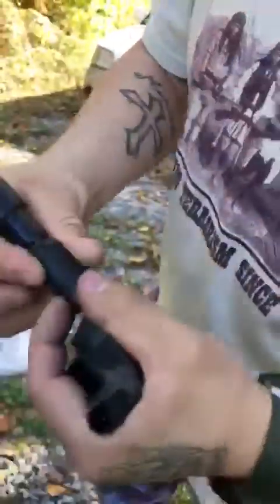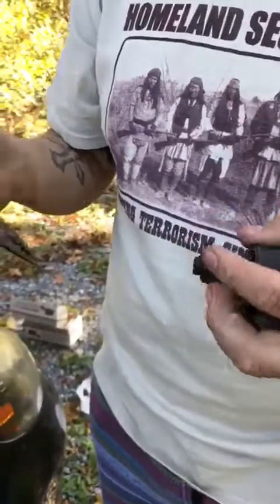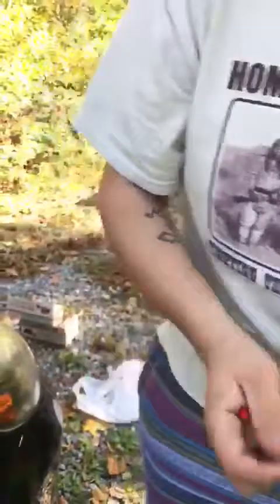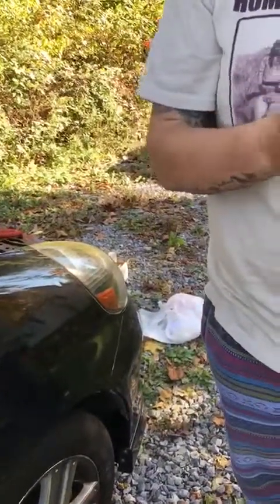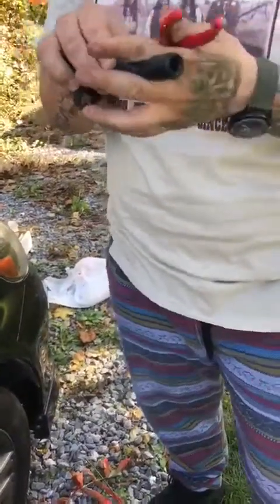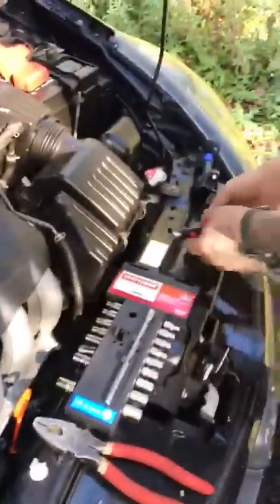Like I said at the beginning, I don't think I mentioned this, but if you have a computer in your car, you can get it from Amazon. I got myself a computer from Amazon for 35 bucks. You find out what it is. It was a problem with the misfire. When you find out which coil is the wrong one, you just replace it like I did. I went to Advanced Auto Parts and I got another one.